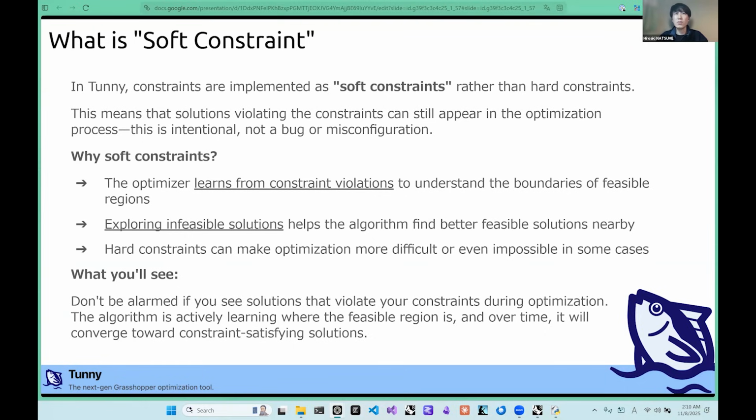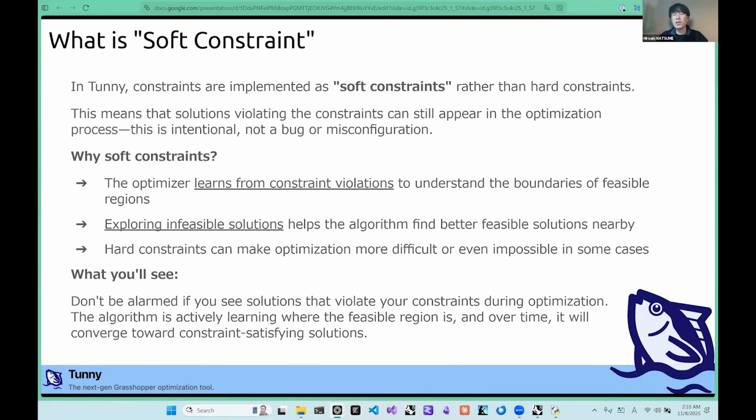If you are new to optimization, this might look like something is wrong with your settings, but this is completely intentional. Why soft constraints? The optimizer learns from constraint violations to understand where the boundaries of the feasible region are.